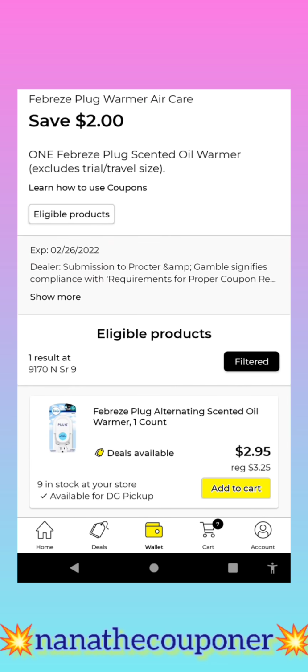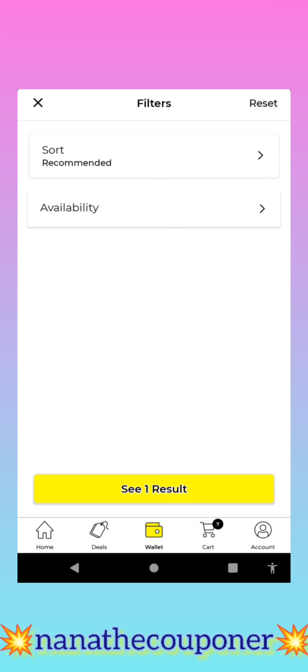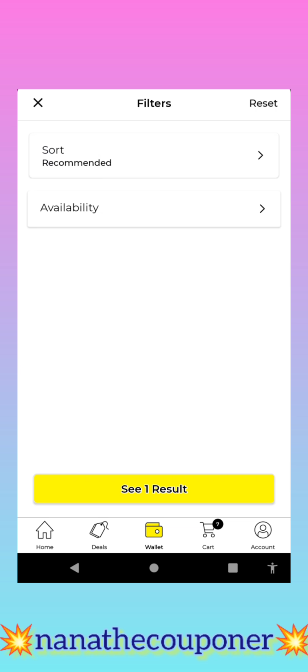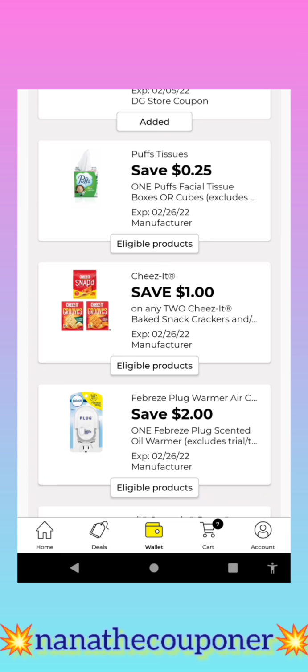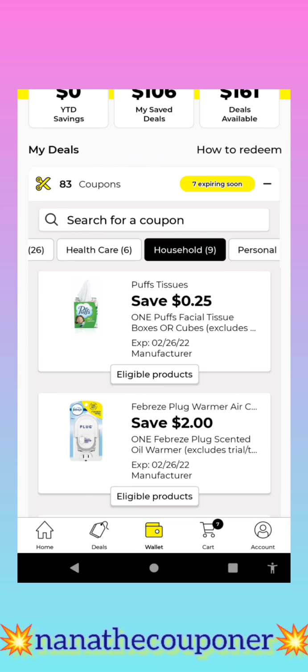And let's check this deal out. Only one. Well, it's still going to show me only one. But I wonder if I go to scan it with, let's say, the plugins, not the single plugin, but the Gain Original. It just might work. Oh, yeah. Okay, these must be all the ones that I've clipped.